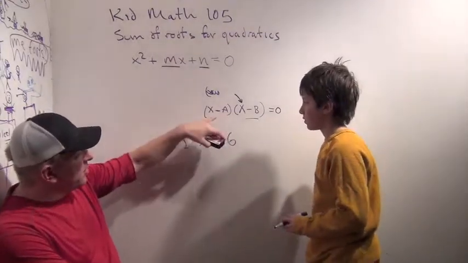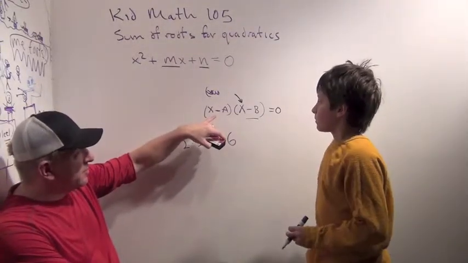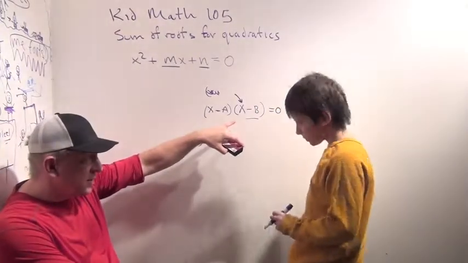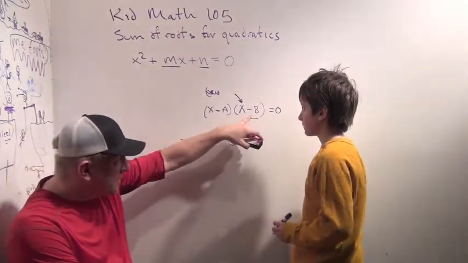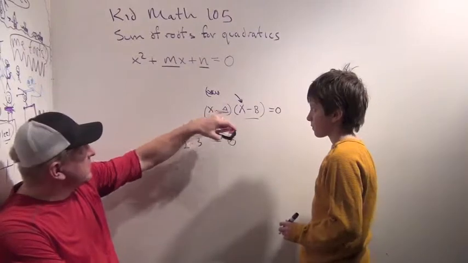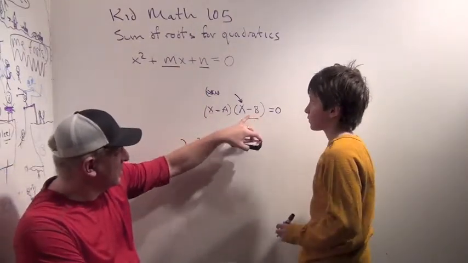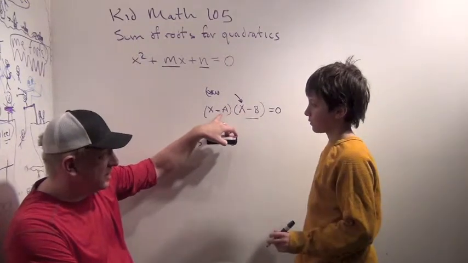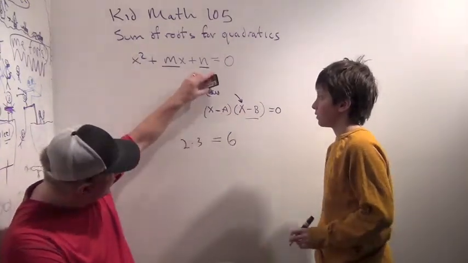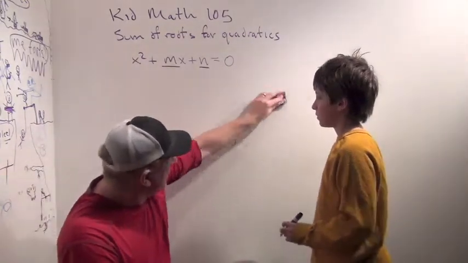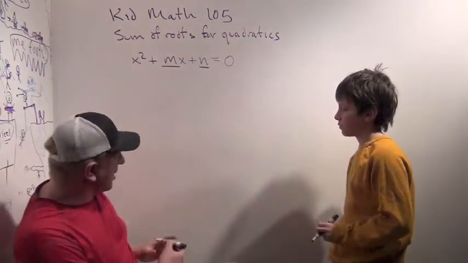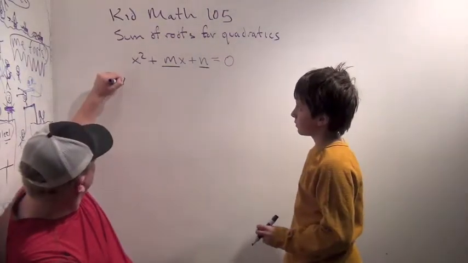So now when you multiply this out for the sum of the roots, one root's a, one root's b. The sum of the roots is a plus b. This middle term comes from x times the minus b, and x times the minus a. So now we're going to change to a slightly more complicated version of a quadratic.